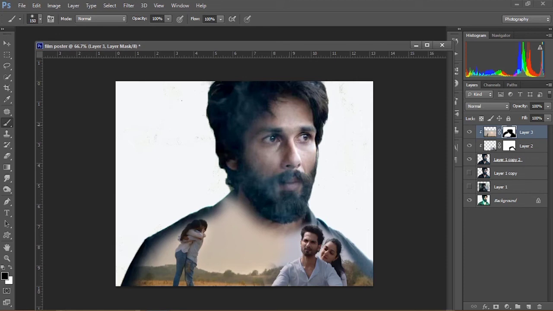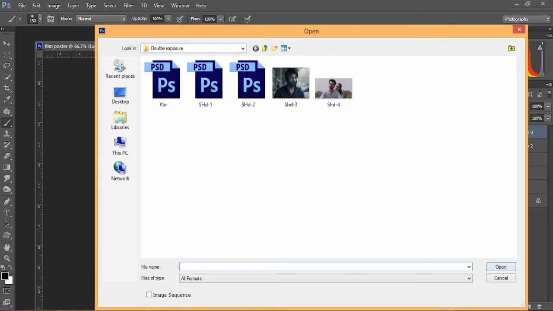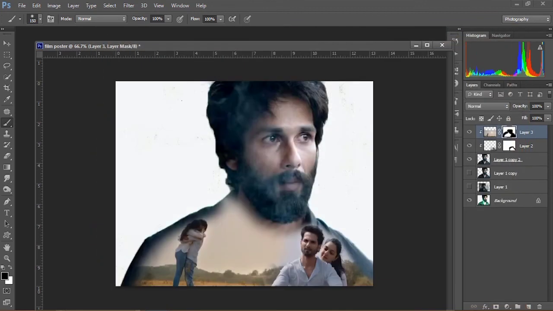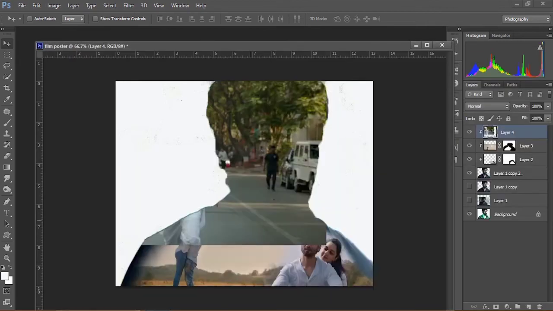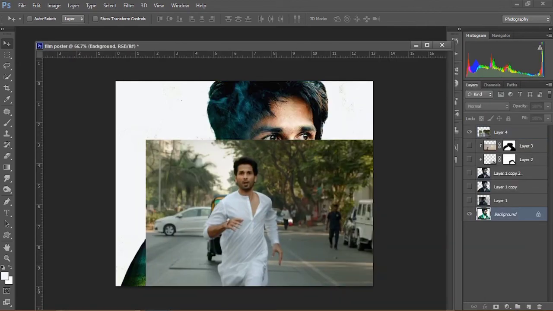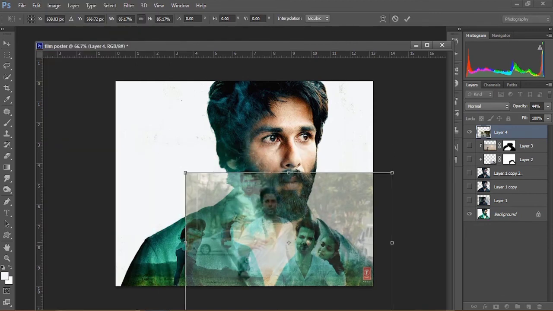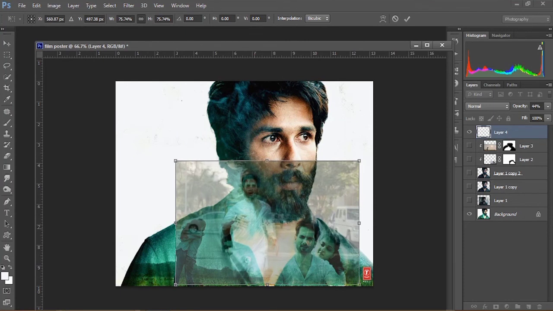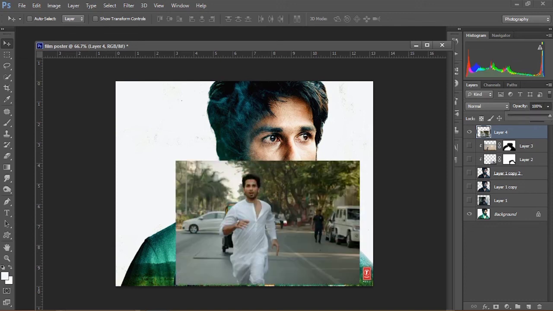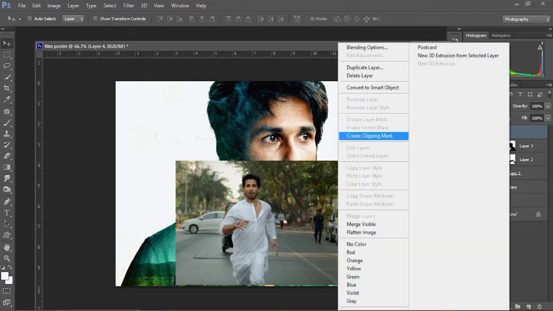Now we need to bring another image, so I'm opening another image. I just drag this. Click this and increase the opacity. So we got it, and now we can right click and create clipping mask.